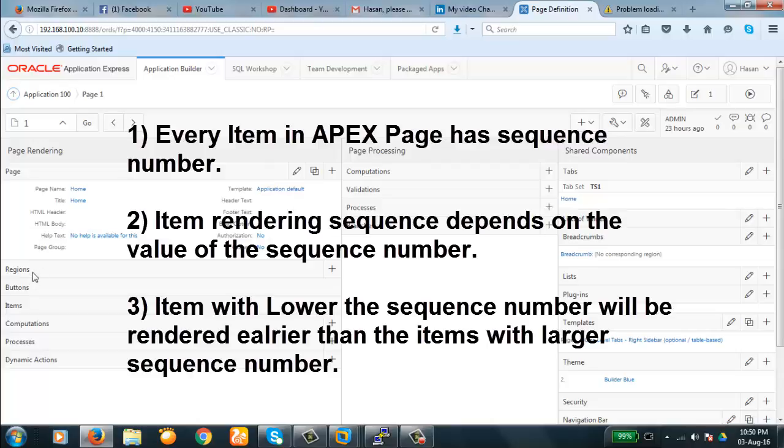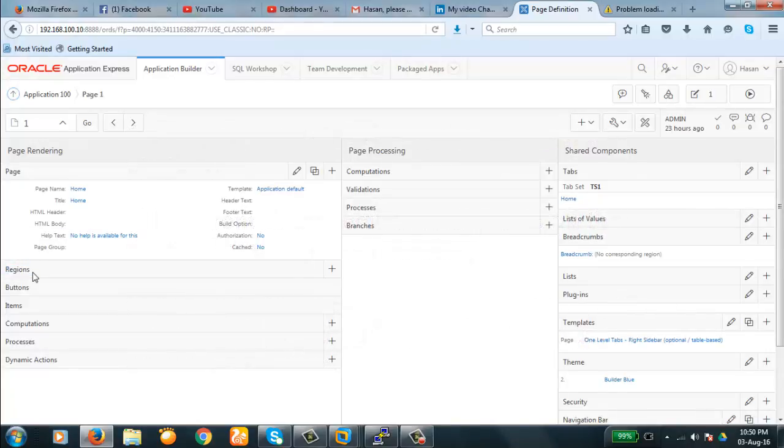Then regions. If there are 2, 3, 4 regions in a page, then these regions will be rendered. Then the buttons, which are basically on those regions. So first page, then region, then buttons will be rendered on the page, and then the items, and then computation.